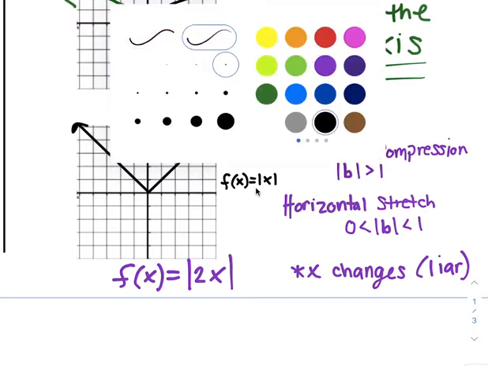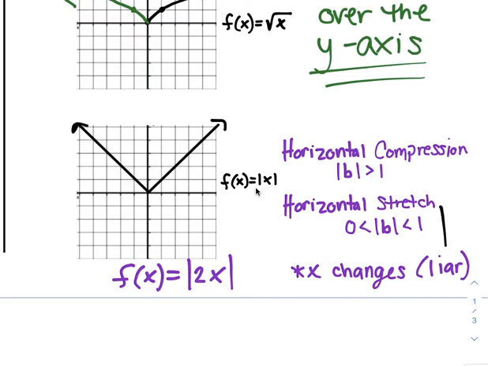So if I had, let's use the same example we just saw a second ago. If I put that 1/2 inside, it's actually going to change the direction. It's going to stretch it. If I change it to a 2, let's go through this one. Basically what I'm going to do is compress each of the locations of the x's by 2. All right, so if I have a 4 here, I'm going to compress it by 2. Okay, so I'm going to cut that 4 basically in half. 4 compressed becomes a 2. 2 compressed becomes a 1. I'm moving each of these inside.